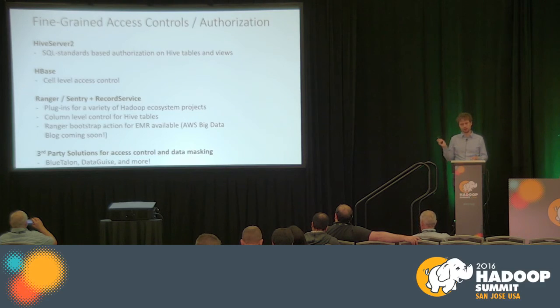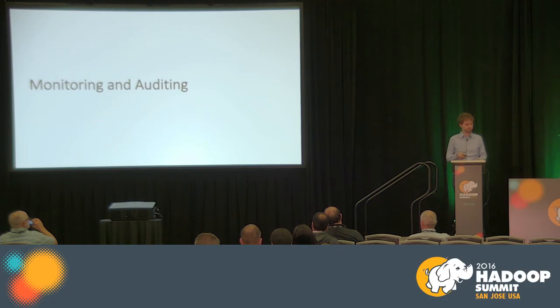And actually, on the Big Data blog, you can also install Ranger via bootstrap on EMR, and we'll show you how to do that. But if you want to know now, we can talk after the presentation. There are also some great third-party services as well, like BlueTalon, DataGuise, and more. These also support data masking, which, as Chris mentioned, matters for PHI data that you might want to obfuscate so it's not under the same scrutiny. You can use these tools to do that. Some of them are out in the vendor area, and I highly encourage you to go chat with them.